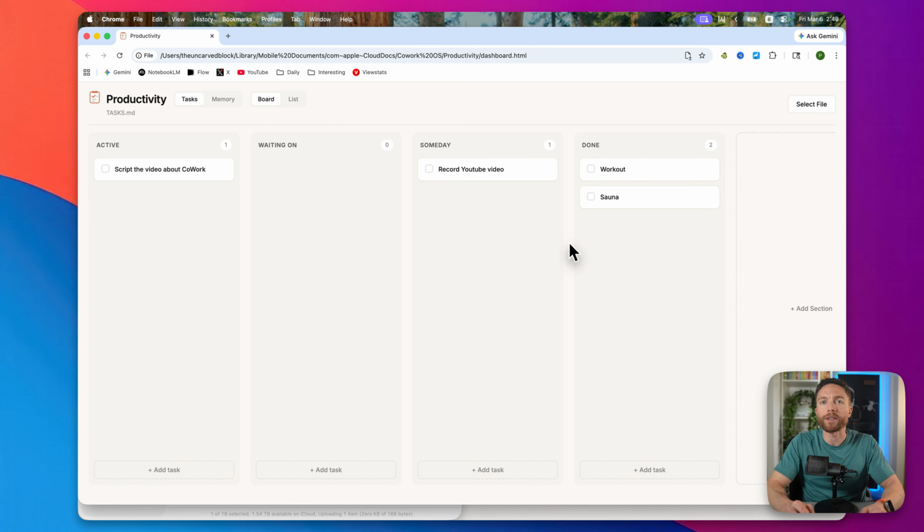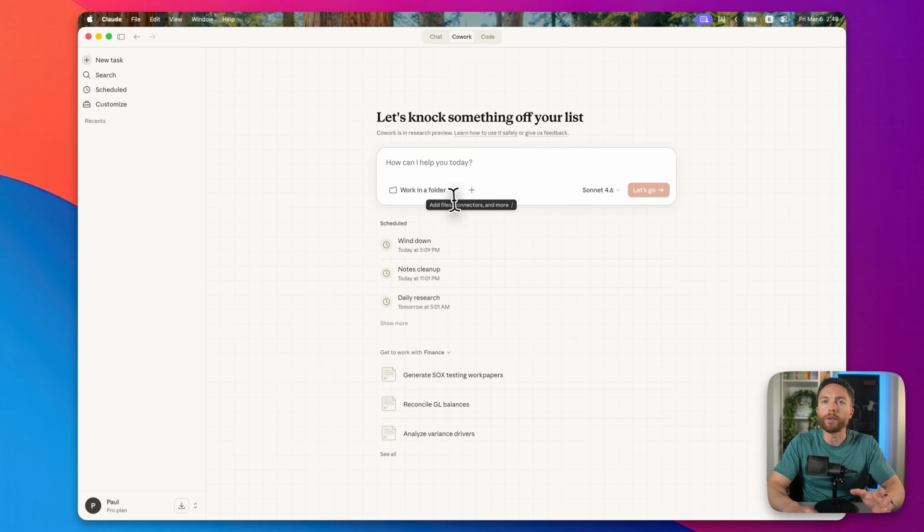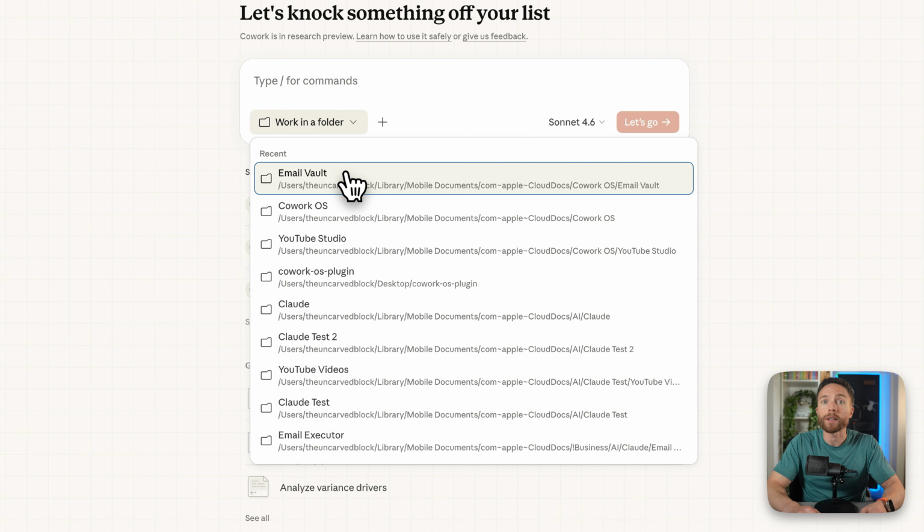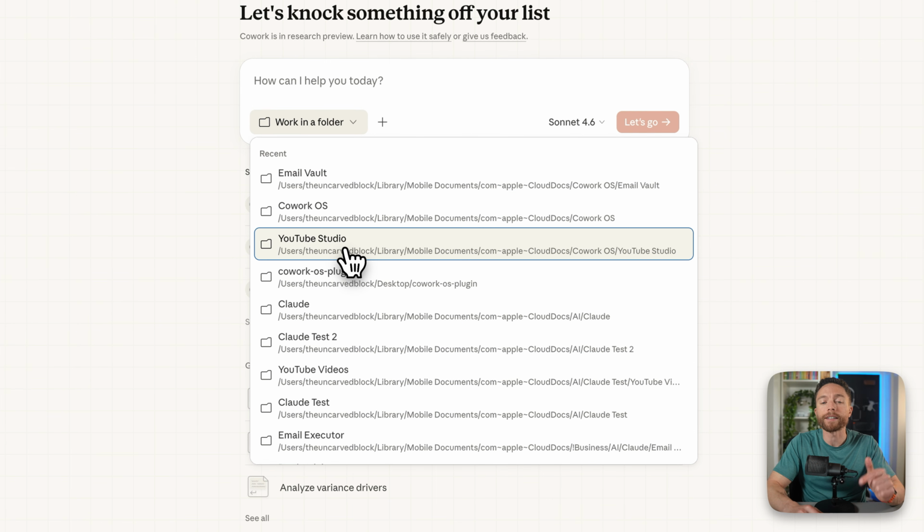And the reason this system works so well is because of the folder structure that I set up for it. If you didn't know this, every time you use Claude Cowork, you have the option of selecting a folder that you want to work inside of that is on your computer. So unlike a lot of other AI chatbots where everything's on the cloud, this uses the folders and files that are on your computer. Now, most people are just going to point Cowork to a folder they already have on their computer. But if you just spend a little bit of time upfront structuring out your folder system, you're going to get much better results.